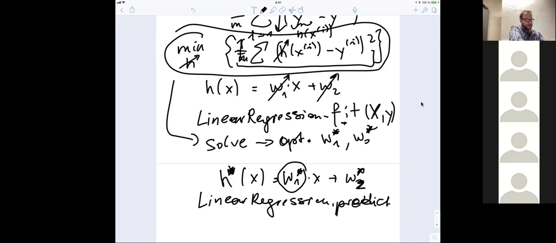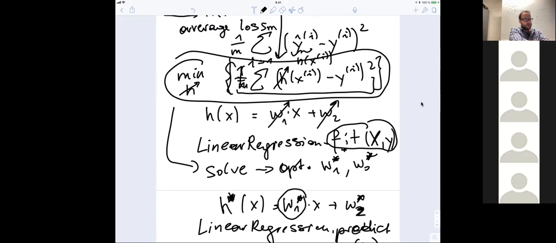The predict function, linear regression predict, needs as input only the features. Here you only apply the learned or trained linear hypothesis to any data point for which you only know the features. That's the difference to the dot fit function. In the fit function, you also need the labels because you need to compute the squared error for training, for finding the optimal parameters or weights of the linear map.